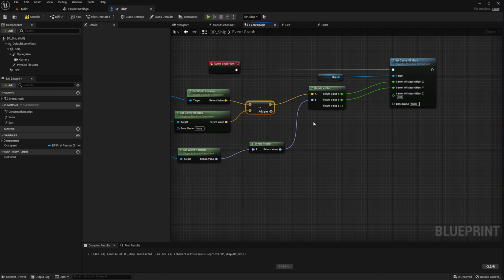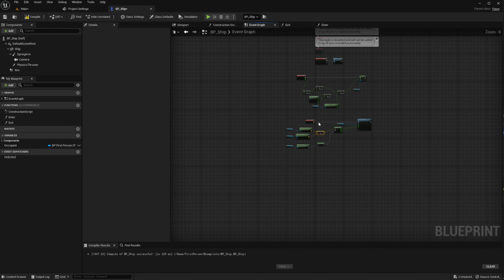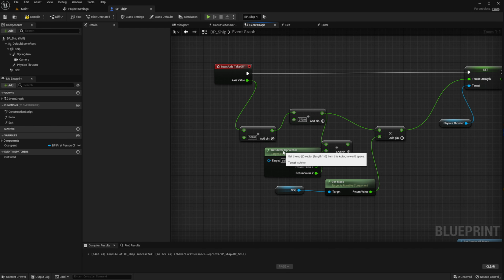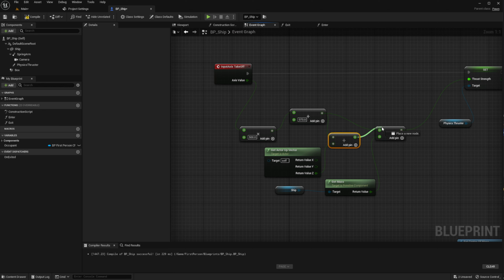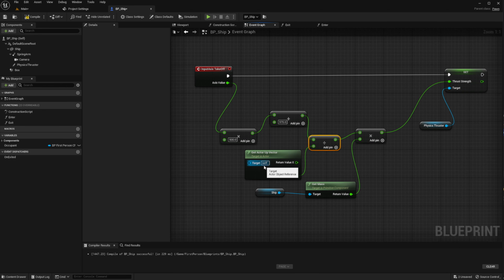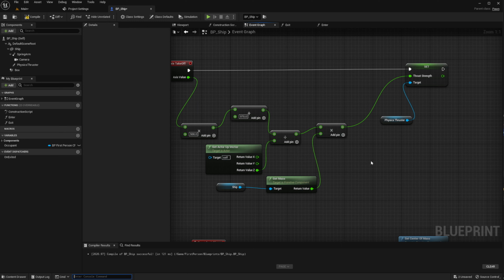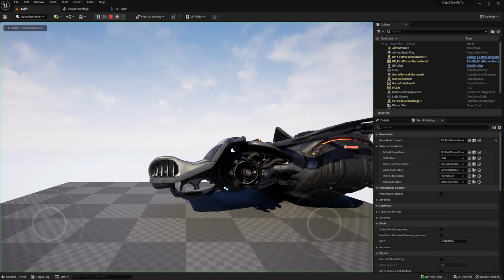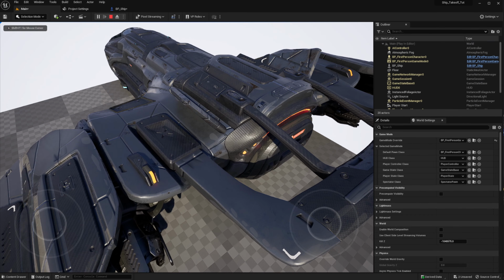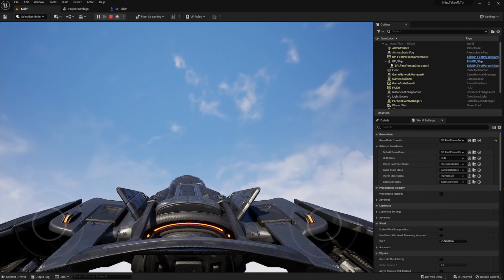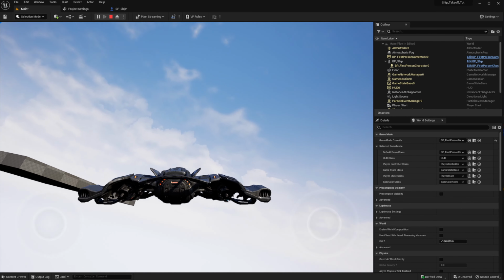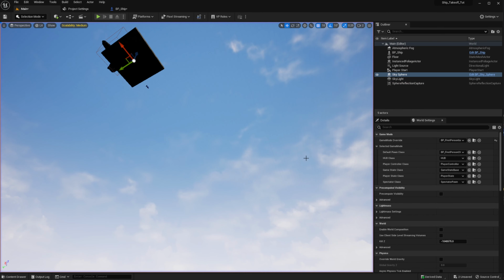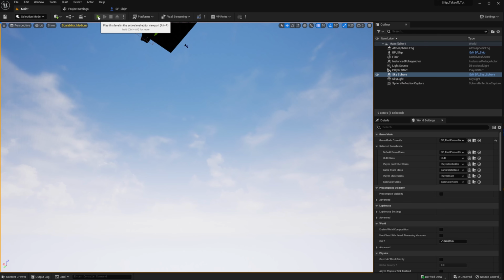But now, we've got all of that put together, but we also then need to go back into here and make sure that we're connecting the up vector of our mesh as well. So let me just do that as well. Now with all of that done, let's compile and let's have a look. If we press the play button in here and we try to possess the ship, as you can see, the ship is starting to move on its own. I didn't actually press anything, but if I do press the C letter, it does go up. So as you can see, it's sort of going crazy, still not working properly.